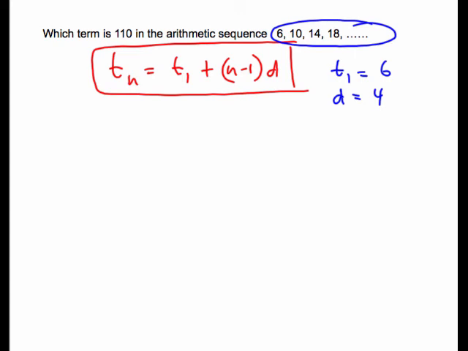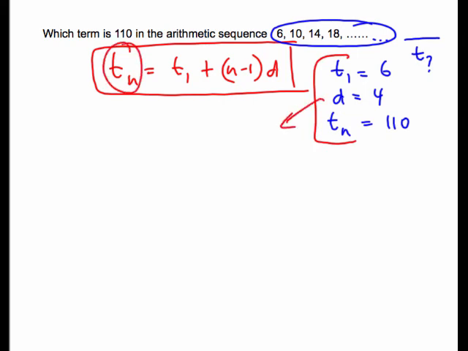Okay, so what it's saying is that term something, term n, we don't know the position of 110 in the sequence, but 110 appears as the value of some term in the future, somewhere down here. This is term we don't know. So what we can do is we know 3 of the 4 variables. We can substitute these into our formula. So term n is 110. Term 1 is 6. The actual n value we don't know, which is what we're calculating for. That's the position. So it's n minus 1 multiplied by 4.